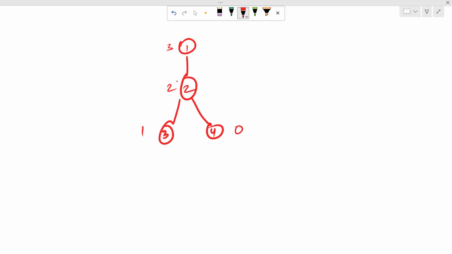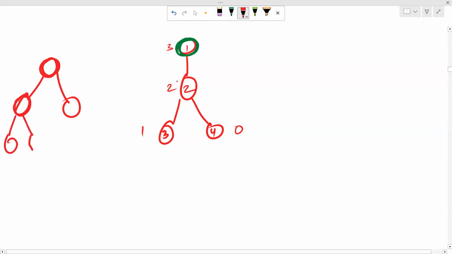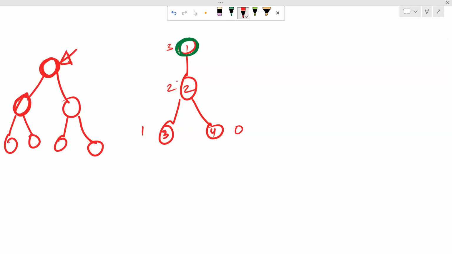Now let's say this is our root, okay? I have to find the minimum cost required to make all the values the same. First of all, the observation required here is, if you want every value in a node's subtree to be the same, then everything in this node's subtree should be equal to this.